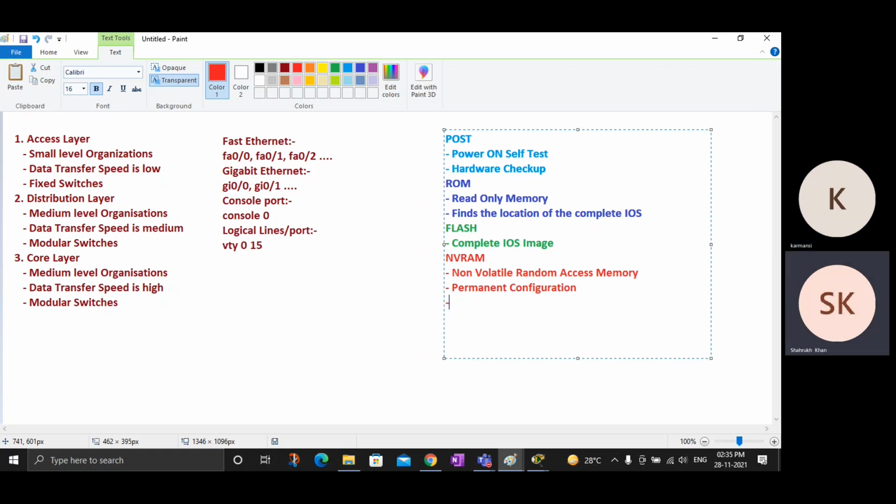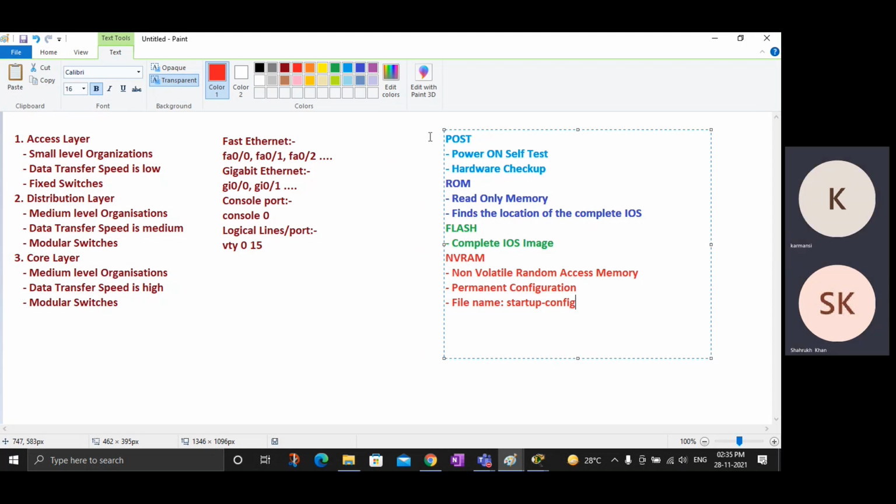Generally the file name for that configuration is startup-config. So whenever we are starting a switch or a router, it will always start with the startup configuration.